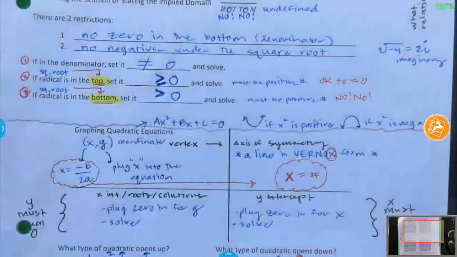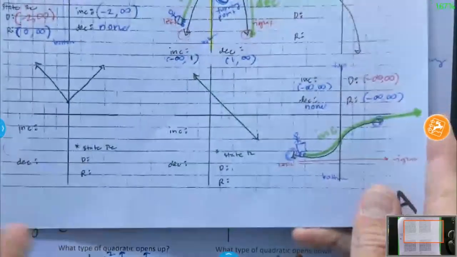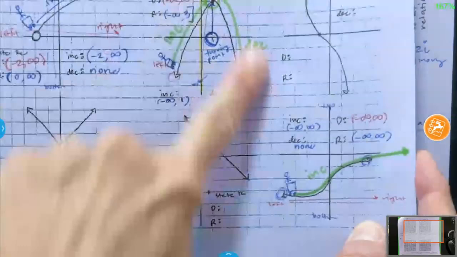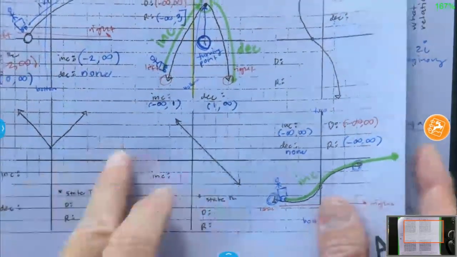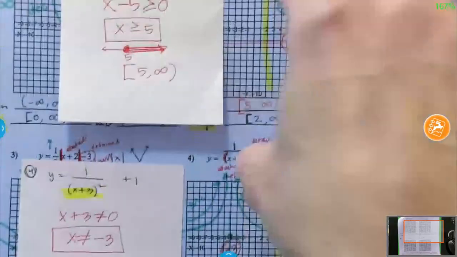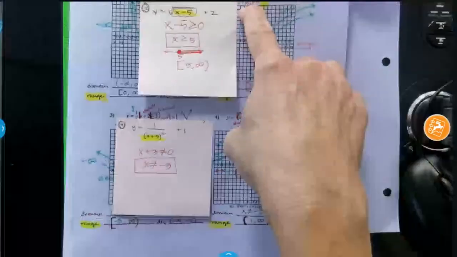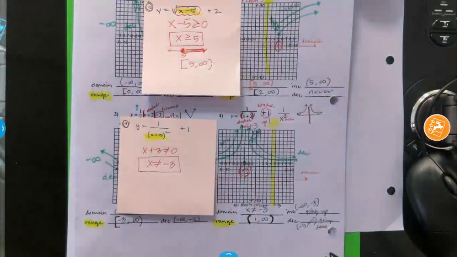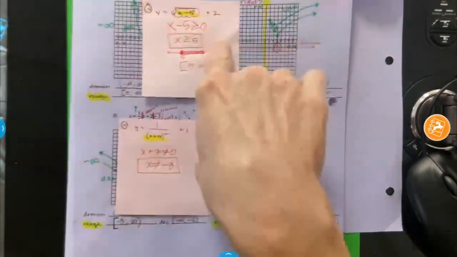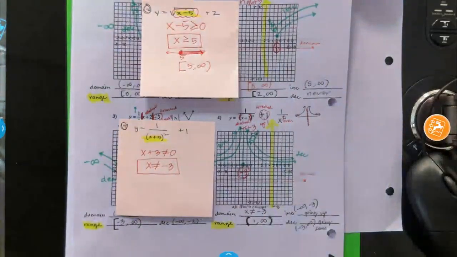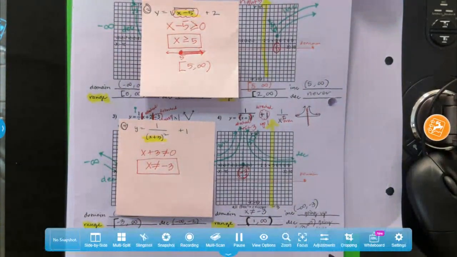Let me look at the very first page of our packet. On the very first page of our packet, we were talking about domain and range on all of these problems. That was day 1. And then the very last day of this packet, we're talking about graphing. And graphing is tied directly to what we did the first day when we were talking about the domain and range and the restrictions. Does that make sense? That's something we'll try to talk about more next week. You've got to think about that a little bit. But the connection is neat because you're saying, oh yeah, the restriction that we got in algebra is the same restriction on the graph. So that makes sense.